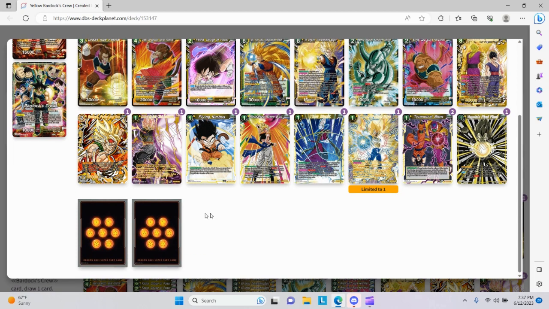But it is hard to get all those extra cards in your hand, because you are searching and deck thinning, but it's only for Bardock's crew. It's just kind of weird. So you pretty much got to draw into these. You do. So you draw them off your leader effect, or you don't, because you can't search them out or anything like that. Okay.